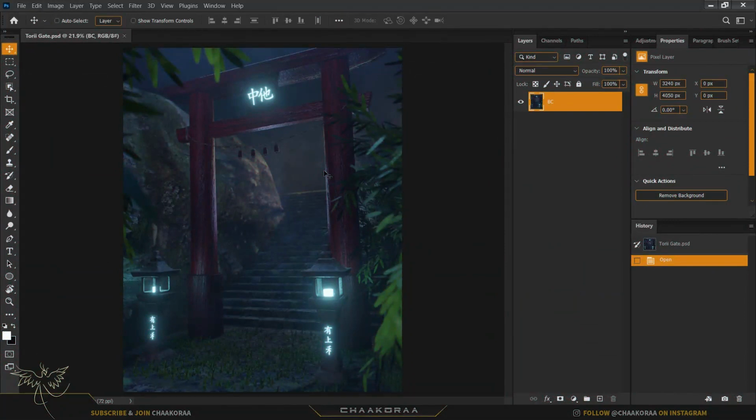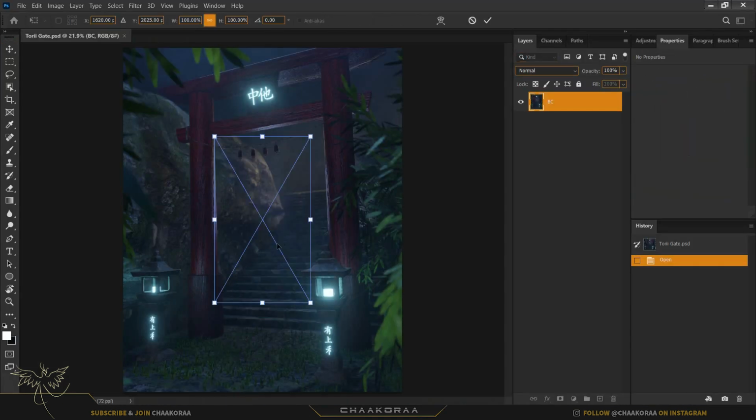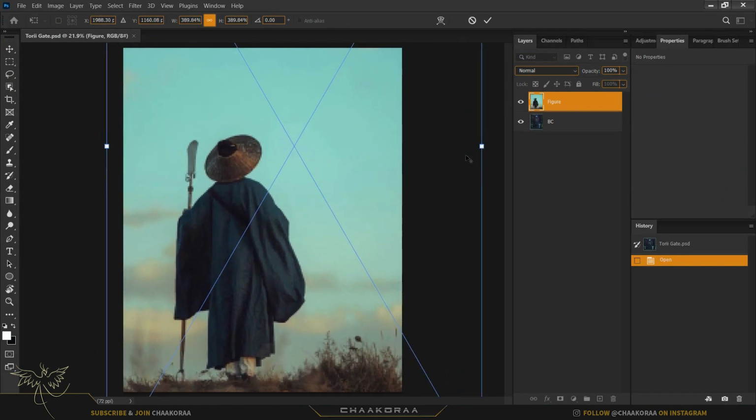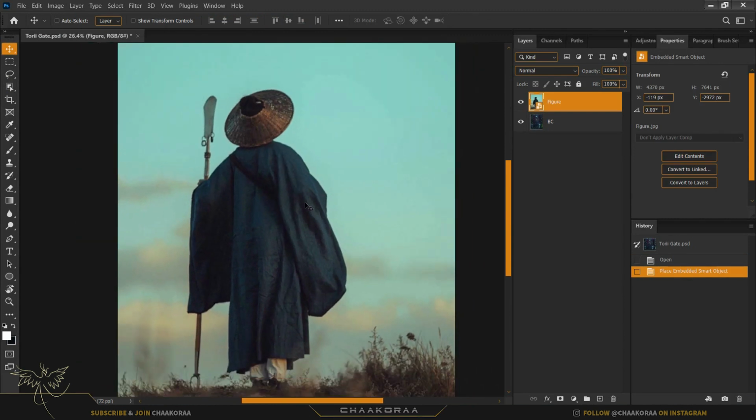So we're in Photoshop, my old and lovely friend. I've just imported the scene, changed its layer name to background, and unlocked the layer. Let's bring the figure first of all. I'm going to use this character for the scene because I've used it before in my previous artwork, and I didn't want to change it anymore in this video. Hit OK, and then let's select it and cut it out.